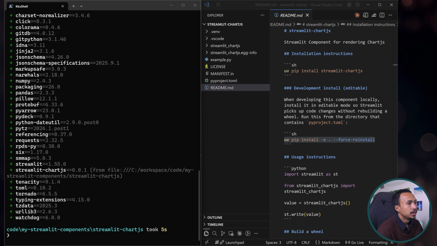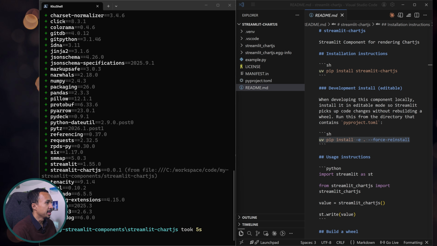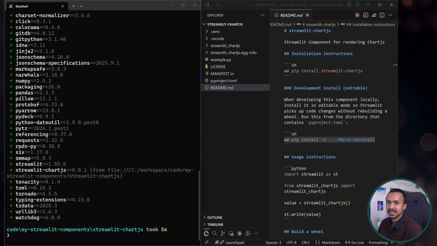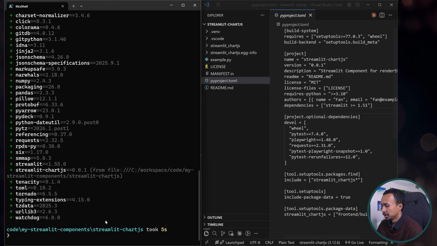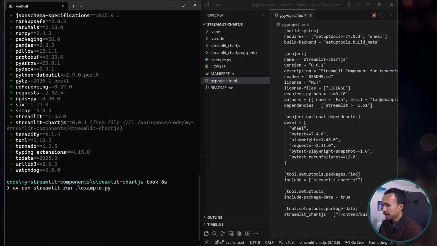Let me flip the screen, horizontal and vertical. Yeah, that's better. Now if I do uv run streamlit run example.py, it should run something.